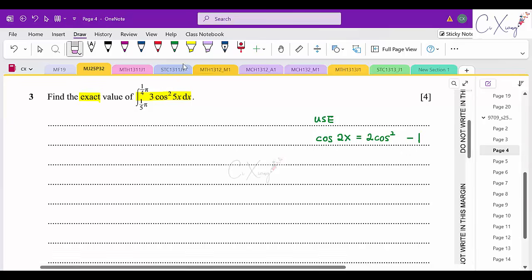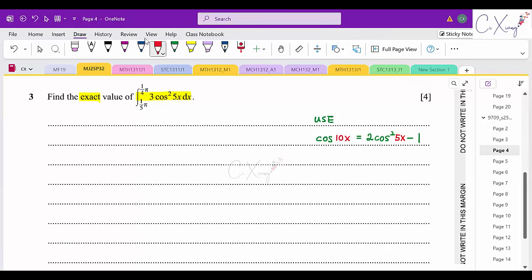Now, to apply it in our calculation, what I want to do is modify the angle to become 5x. Just now it's x, right? So you can change it to become 5x so that it is similar to what we have in the question. Just now we were having x here, then the double angle is 2x. If now I'm having 5x, what happens to the double angle? It will become 5 times 2, which is 10x. So for any identity integral, you are allowed to modify the angle in this way.